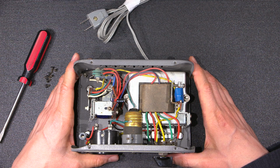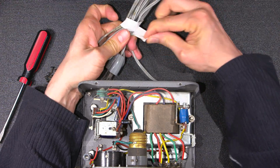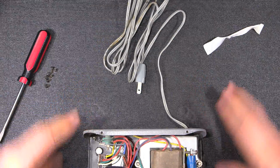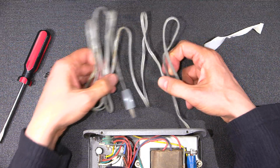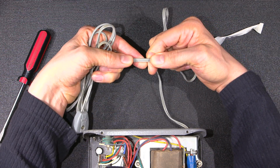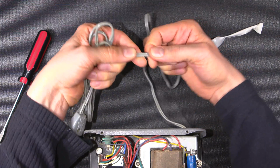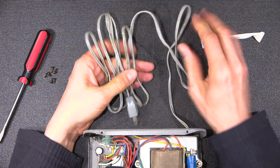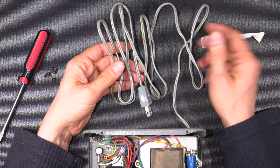So the next thing to do is plug this thing in with this incredibly stiff line cord. Wow, I'll move this forward here so you can see the line cord. Look at this. It's like a spring. That plastic is just so incredibly hard. It's not like breaking, kind of like brittle crack off the actual copper wire inside hard, but it's brittle and hard. So it's somewhere between breaking and not. And this line cord, it feels like an extremely hard plastic material.